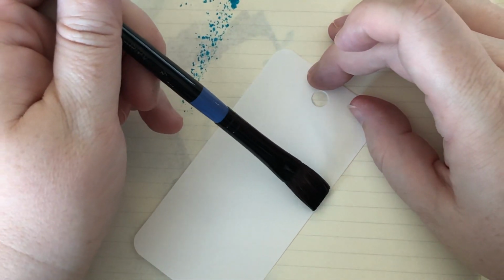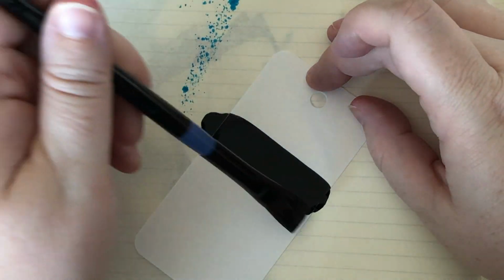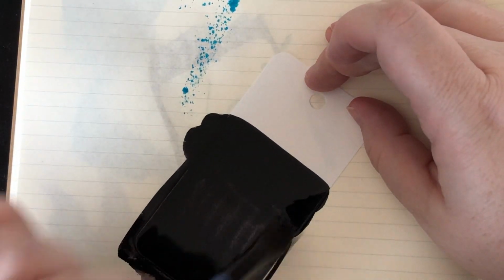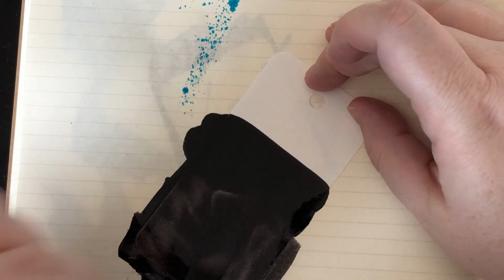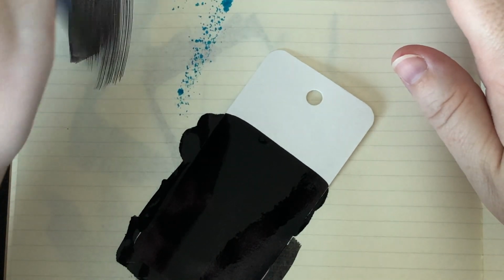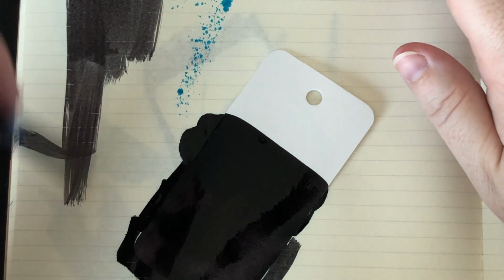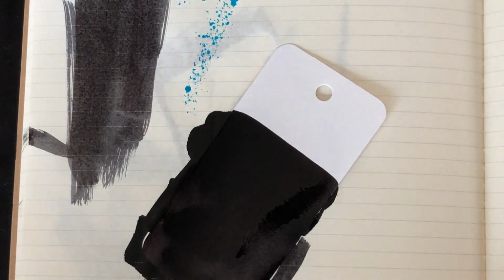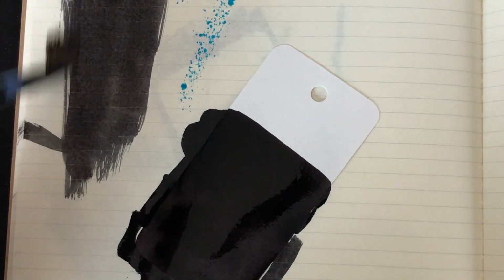Well, I totally forgot to write on there what it is. Going down, it definitely looks more black. I feel it's a better representation of the color name. Although on the Tomoe River paper, it looks gray. And on this paper, it looks gray. Dark, dark gray, but gray. Or really light black. I don't know.